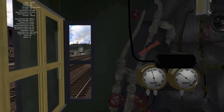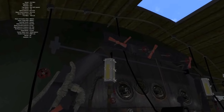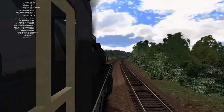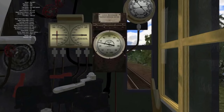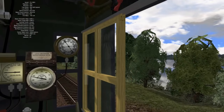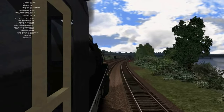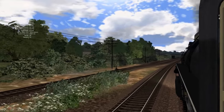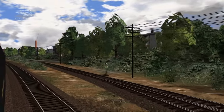Alright, what I'm doing now is I'm going to add water to the boiler to maintain boiler levels. And we turn on the water first and the steam second. So the two valves you just saw were for my exhaust injectors. Steam locomotives have two different injectors, a live steam injector and an exhaust steam injector. Similar to the blower, it's another set of Venturi tubes which uses steam to propel water into the boiler.